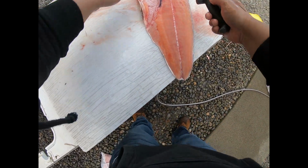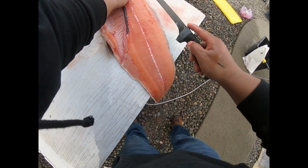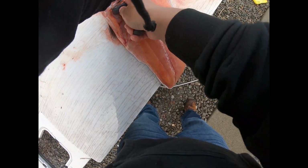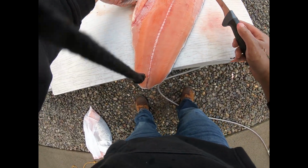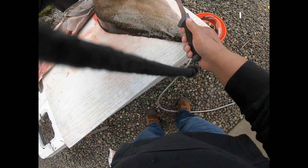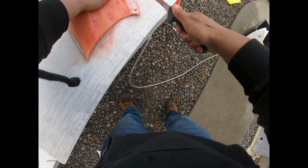Now, I'm going to take the ribs off. A little light incisions. Just like that. Here we go, the rib cage is off. Let's get this fin off too. There you go.